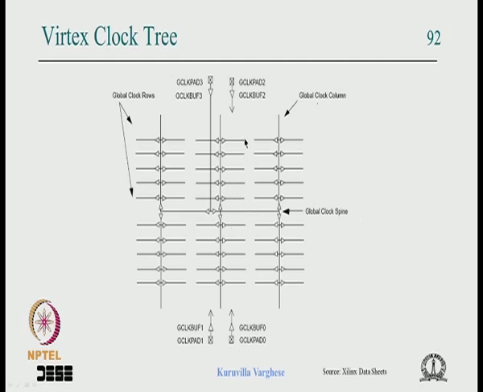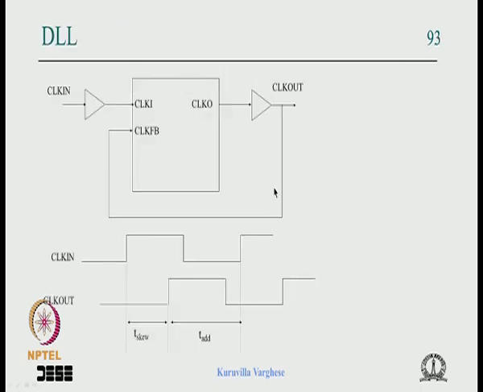The idea is that if you take this endpoint and this endpoint, and count the number of buffers up to the endpoint and take the length of the wires, it will be identical. So the relative delays between the endpoints will be minimal, though from the input to the output there could be quite a bit of skew, which is not much of a problem. If that is a problem, then I can introduce a DLL which compensates for that kind of delay. That is what the DLL is used for.